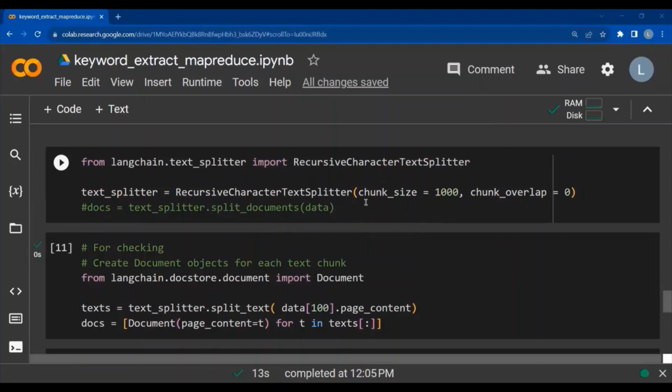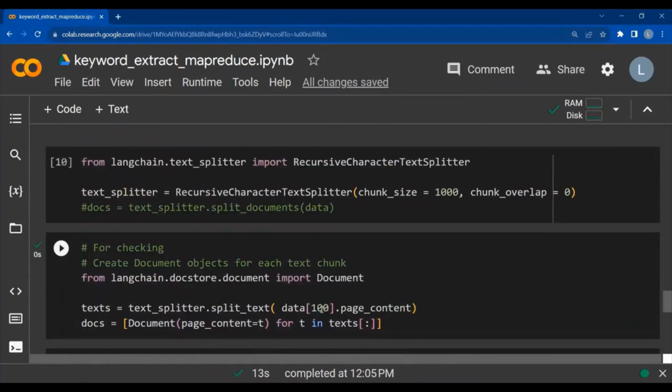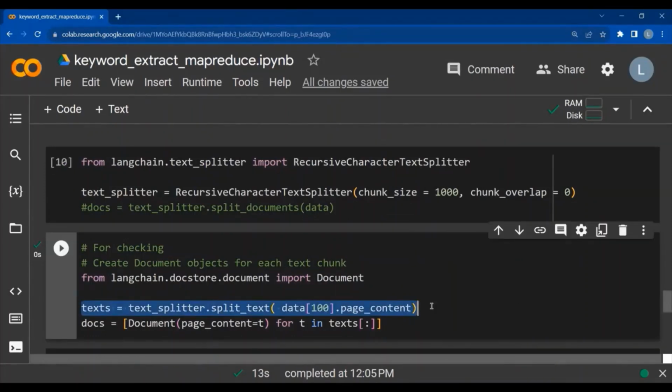I have multiple pages, and for testing purposes, I need only one single page. If you want to pass the entire list of documents as input, I can give docs equal to text_splitter.split_documents of data, where data is my document object. If I want only a single page out of the entire data, I take the data object at the 100th position, and when I take the page content, it gets split into multiple text pieces.